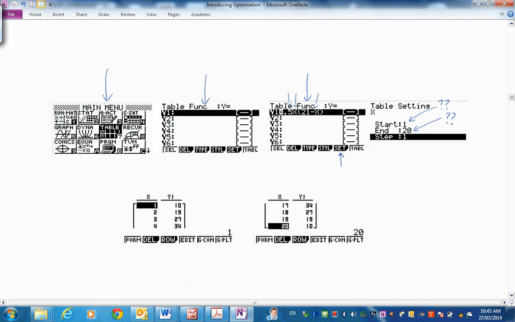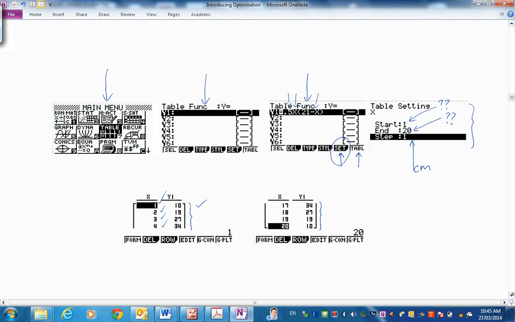Okay, so then if I hit table, it produces a table, and here it is here. It says I'm going up in steps over here. Go back over here. Going up in steps of 1. So I'm going to cut off 1 centimetre, 2 centimetres, 3 centimetres, 4 centimetres. And these are the different area values we get. And we can keep going. I've shown you the end of the table and not the middle there. All right. So that's table mode. Just make sure you look at set first. So you're setting it up as to your starting value, your finishing value, and how many steps there are there.